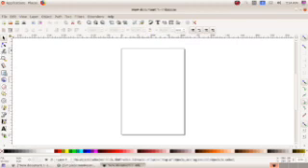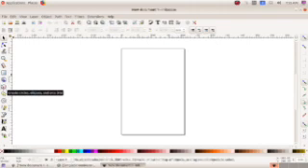The next is the rectangle tool or square tool. To create rectangles and squares we use this same tool, and the function key is F4. To create a 3D box we can use this tool, the 3D box tool. Then the circle tool, to draw circles, ellipses and arcs.